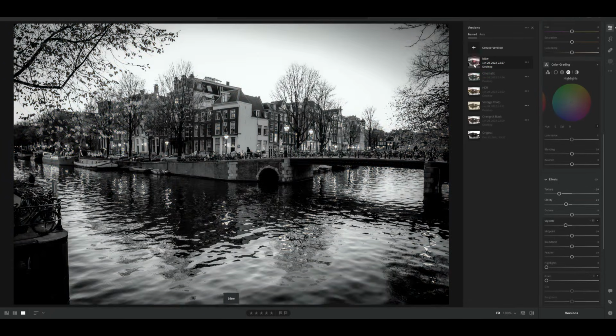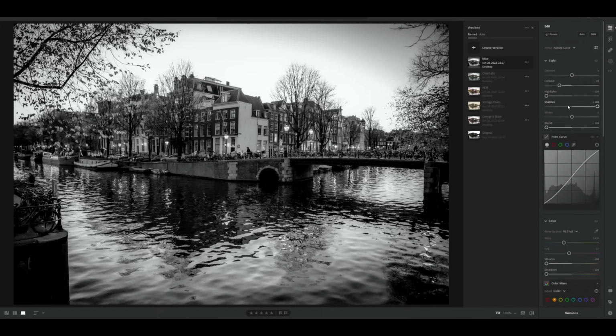Finally, black and white. It's pretty simple but pretty complicated. Back to the top here, again I've created that HDR look, because remember, when you're creating a black and white image, if you keep it flat there will be less drama to the image, and by increasing the shadows and decreasing the highlights you're bringing that detail back in. And I've reduced the contrast because otherwise the darks will be too dark and the lights will be too light. The blacks, again, I've reduced them down all the way to the black point so they remain black. I want a true black and white image.